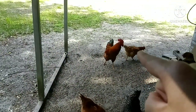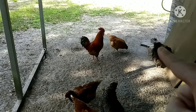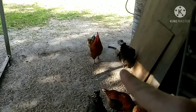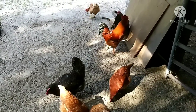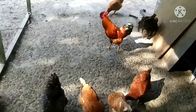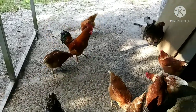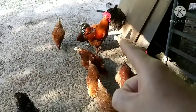The rooster, on the other hand, this guy, he was in one of those buckets that said pullets on it. So we are stuck with this guy because he was sexed wrong. We got 8 of them several months ago. They're probably only 6 months old, maybe. Him and a lot of the pullets down here. We got 8 of them, 1 died, and the other 6 of them are girls, and obviously we have the rooster.